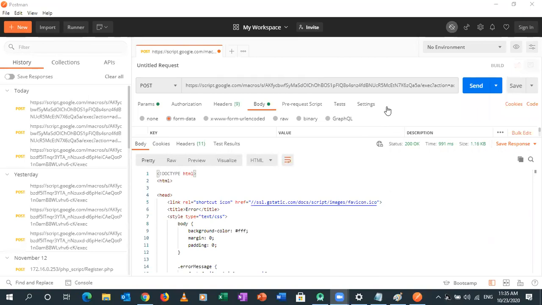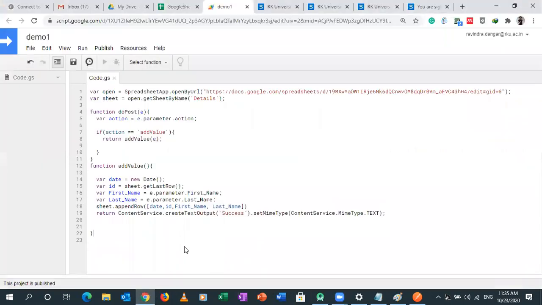Did I forget to put semicolon in post append row? Someone is saying, let me check. I think there is something which is wrong in the script only. Oh yeah. By mistake, I just forgot to put semicolon. That's why. Thanks, Jainil. I think it was Jainil. Yeah, thank you.